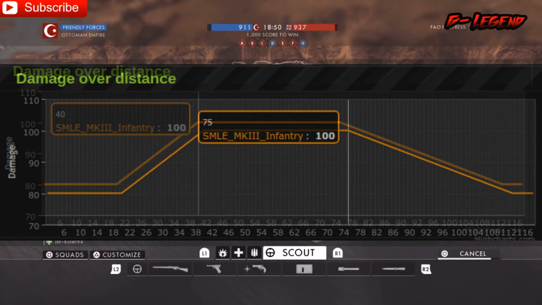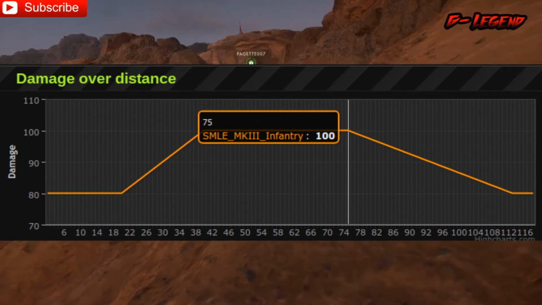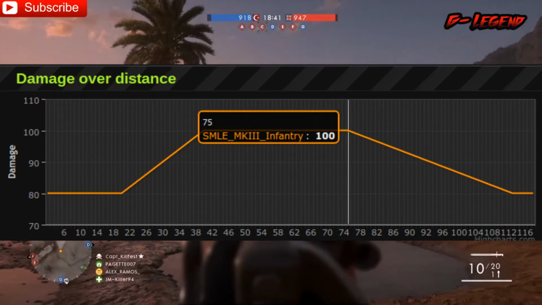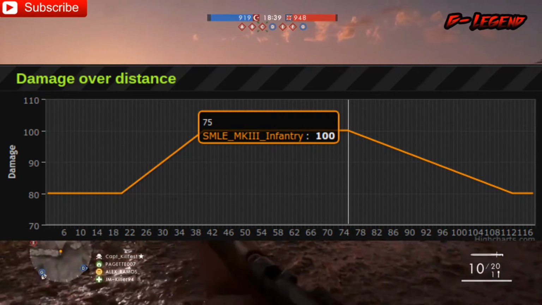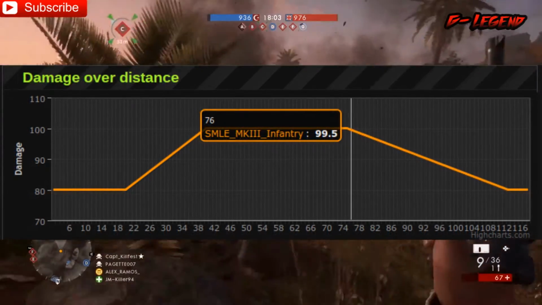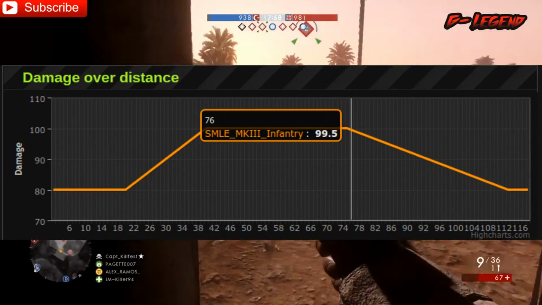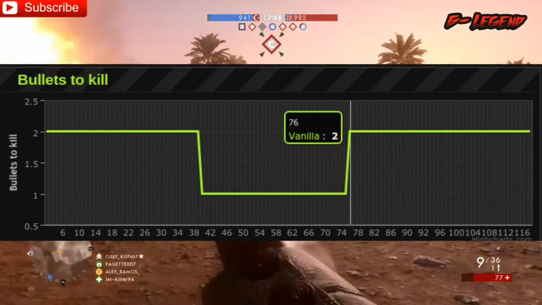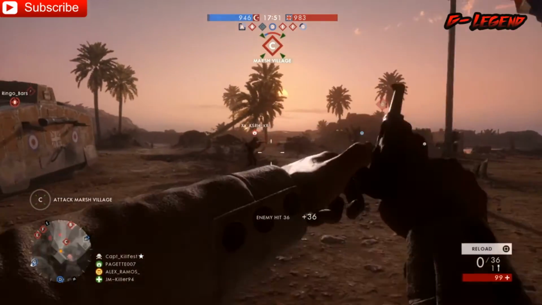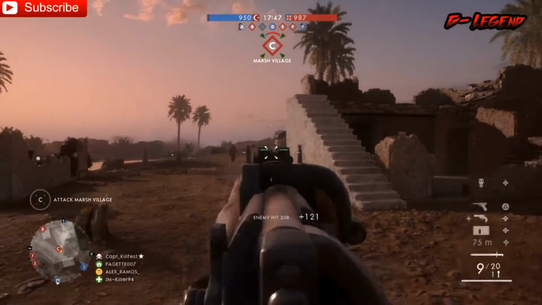Now look at this next graph here. This is where the sweet spot ends for the SMLE Infantry, the one I'm using in the gameplay. It ends at 75 meters, as you can see, and it's the last meter that's going to take away 100 life. Now if I go to 76 meters, it's going to be like 99 health, as you can see here. It would take 2 bullets to kill instead of 1. I hope that makes sense guys. That wasn't really in depth, that was just a general discussion about this. I'm going to be making a video that's way more in depth, so definitely stay tuned for that.